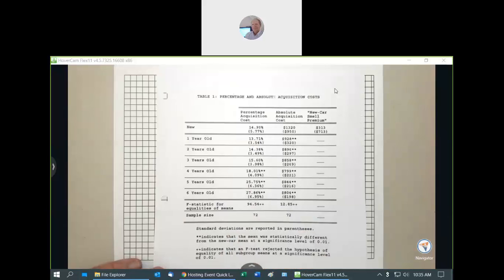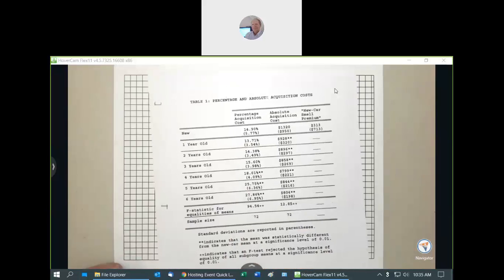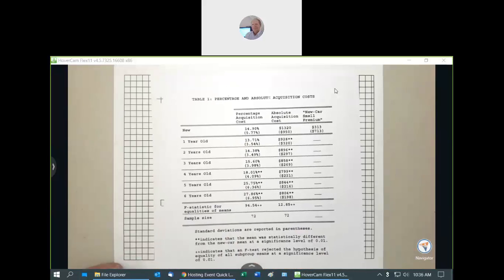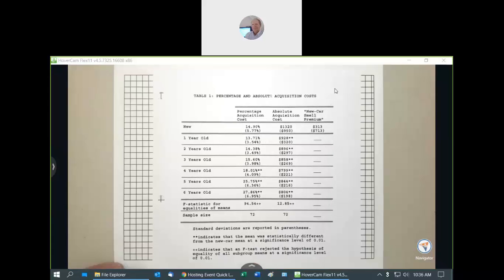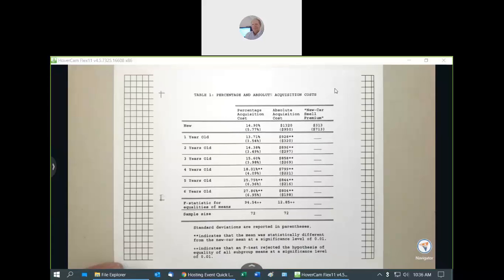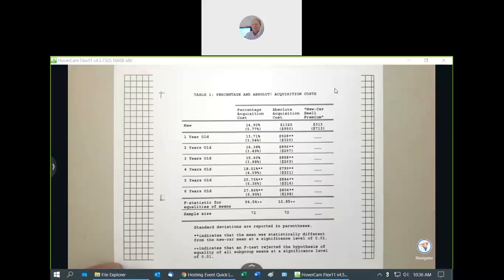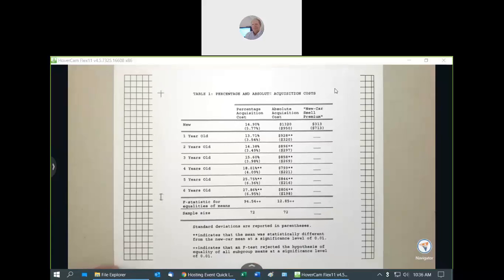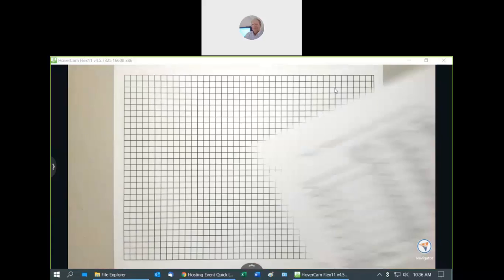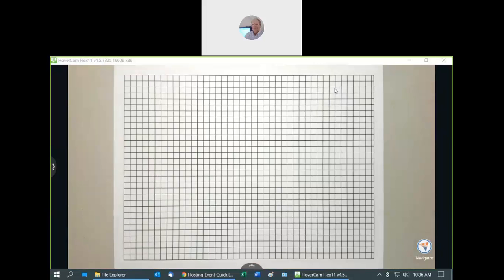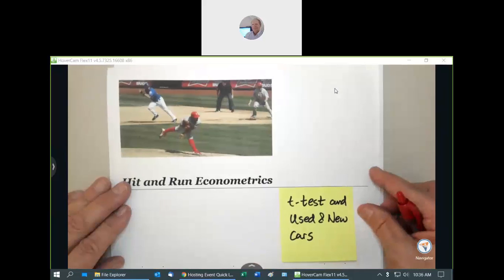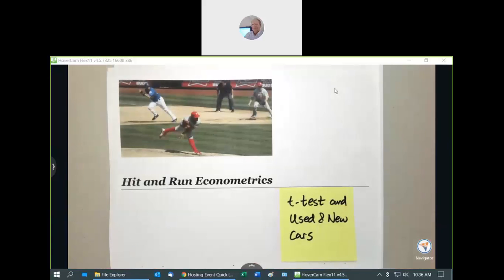This story has a happy ending. The adult involved did learn how to drive, didn't mess up her husband's car, never hit anything on that $800 Toyota Corolla, but felt really good about driving a less valuable car in case she did back it into a mailbox somewhere or another. She is today a happy driver with a perfect driving record. That is the hit and run on the t-test on used and new cars.